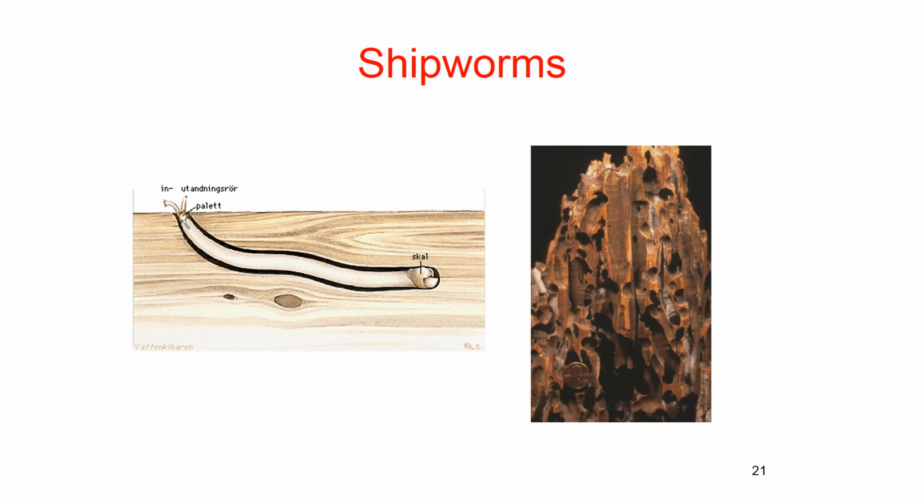Here's another pest in the mollusk world. This is called a shipworm, and they create lots of holes in wood, so they can be quite a problem for those ships that are still made of wood.